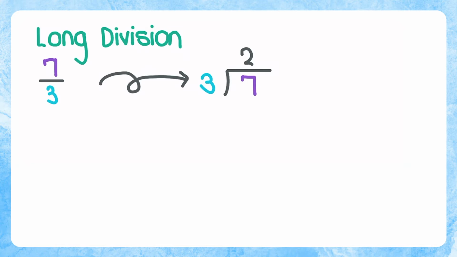Next, I do 2 times 3, and that equals 6. And then I do 7 minus 6 is 1. So as my final answer, I get that the quotient is 2 with a remainder of 1, or I can also rewrite this as 2 and 1/3, or 2 plus 1/3. I know I'm going through this part pretty quickly, but hopefully it's a good memory refresher from back in your elementary or middle school days.